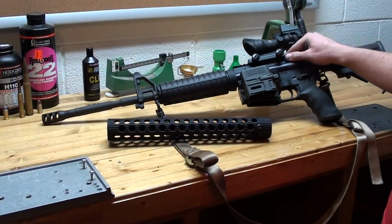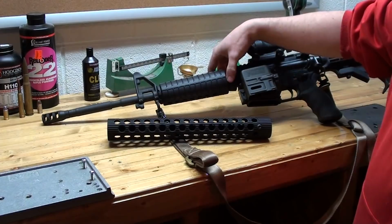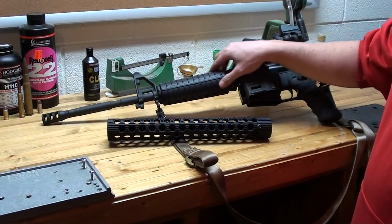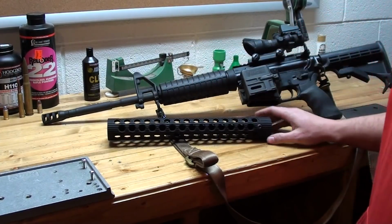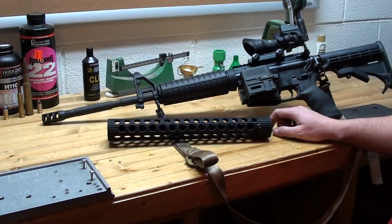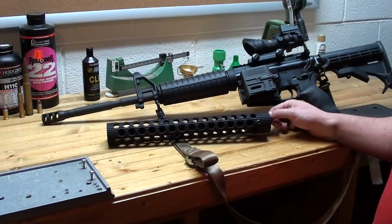I don't have the vice clamps to hold the upper receiver, or the little special bar to hold the delta ring back and take the hand guards off. I'm not going to get a low profile gas block. I'm going to use the one that's on there and make my own. So stick with me and we'll walk through the steps and show you how to do it.